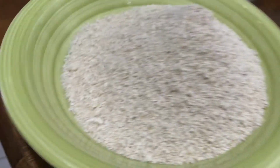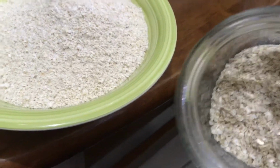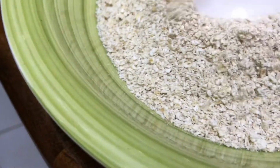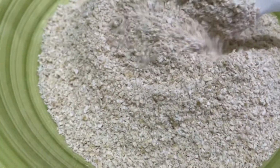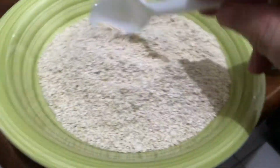So there's our bowl. You can see what we started with. Also, the recipe called for rolled oats, and I didn't have any, so I just used instant oats. That's why I didn't grind them as fine, because they were already soft. It's pretty fine, I think you actually want a little bit of texture, especially since we're using instant oats.